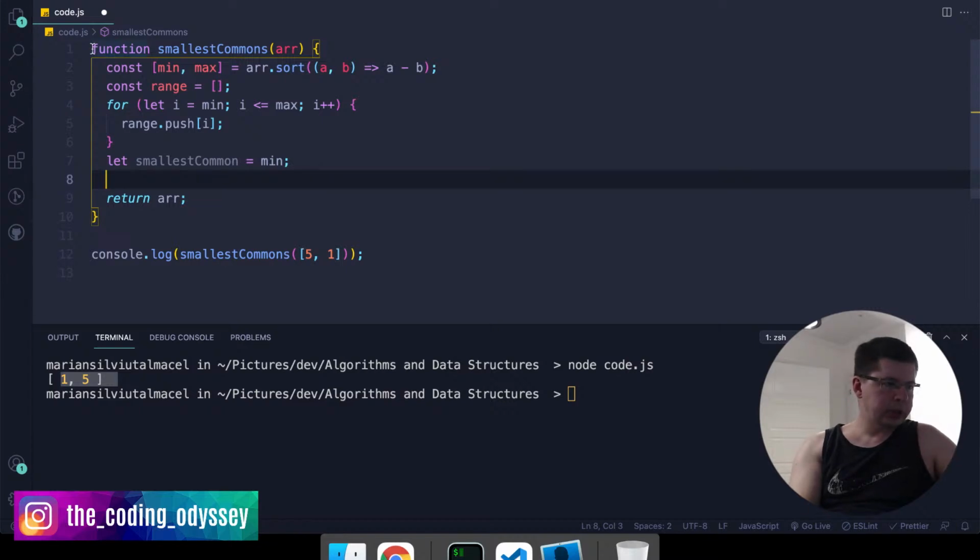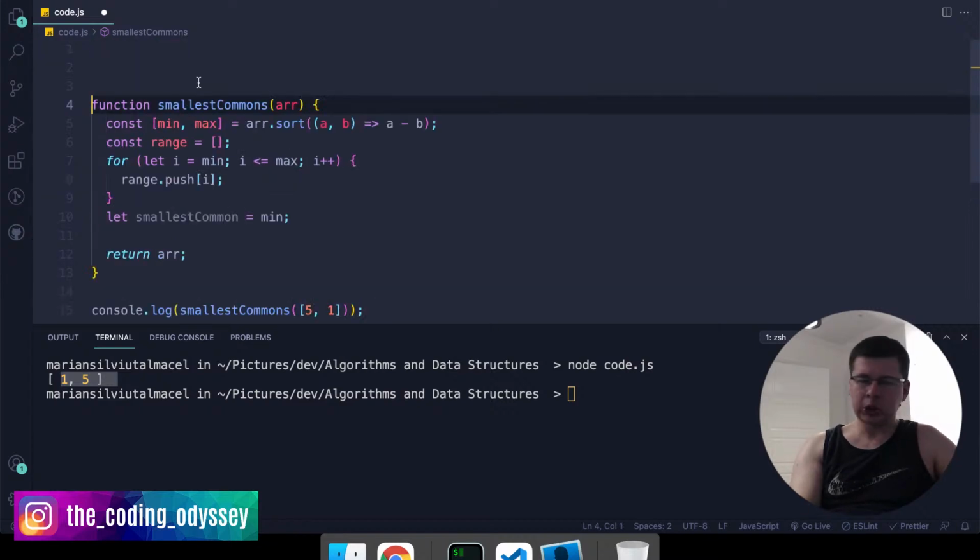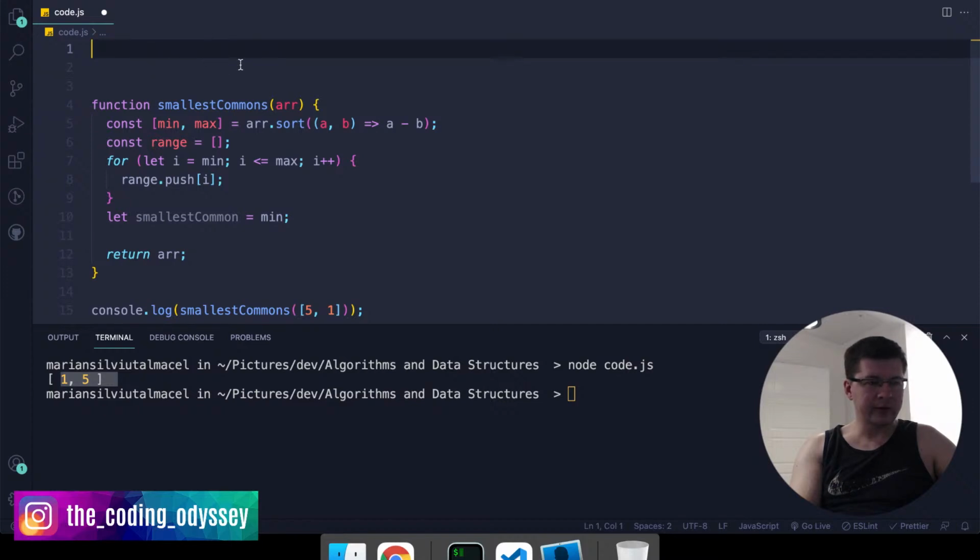Well, let's make a helper function that you give it a number and an array, and it checks if that number can be divided by all the numbers in that array, right?